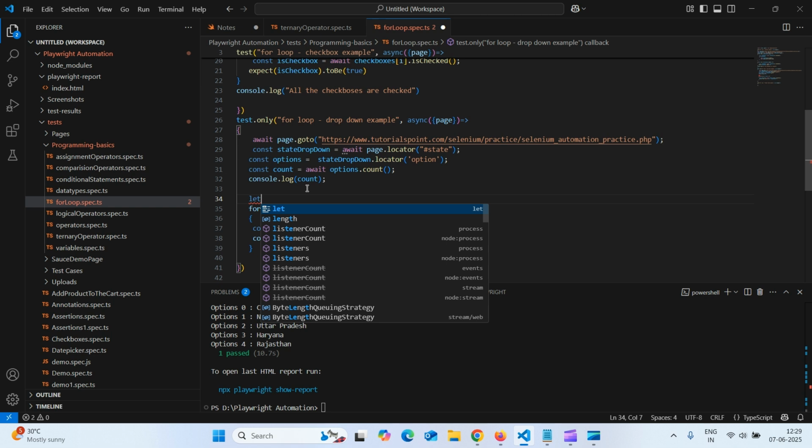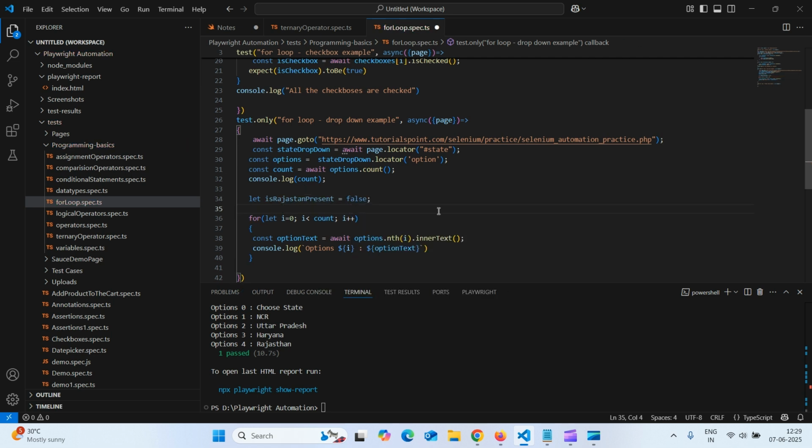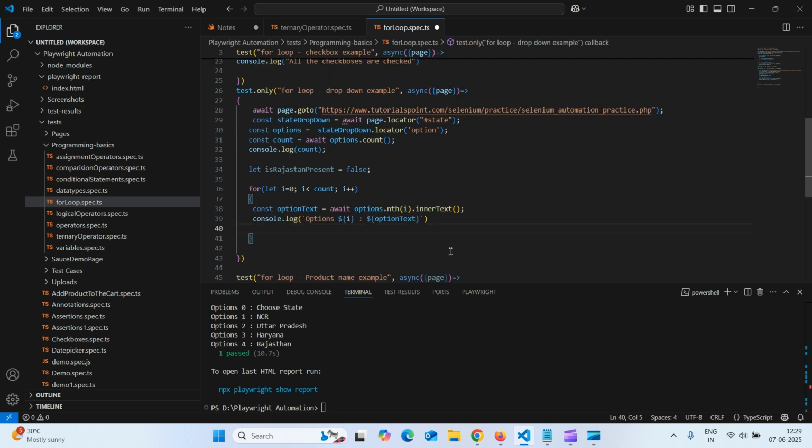So let us create a variable called isRajasthanPresent, and we will store false initially. It is a boolean variable. I'm storing it as false because we don't know yet whether Rajasthan is present or not. Now we will go inside this for loop and find that.